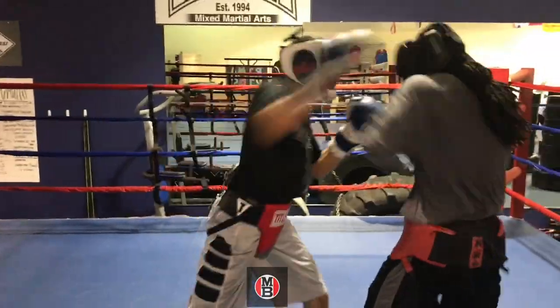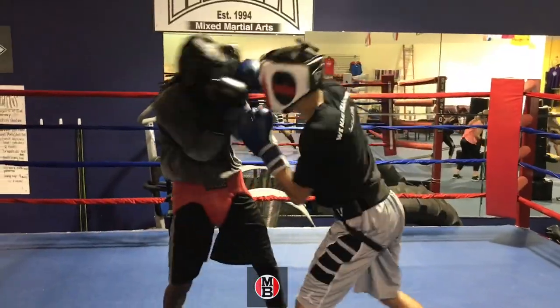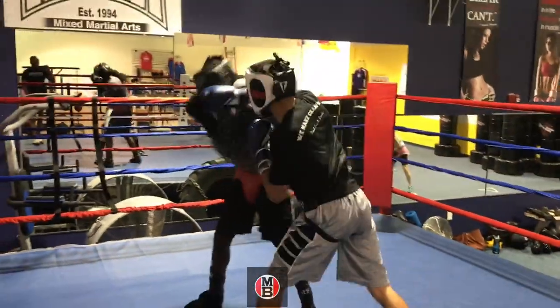The Philly Shell is a counter punch style. If there are guys who have natural aggressive styles — meaning they'll always throw their jab — you're just going to get beat to death, like the way Floyd will just jab you to death. Shane was able to say that jab swole up his spine and it was hard to really recover from that. So if you're going to decide to be a fighter and choose your style, you can go down a couple of videos and ask what's your style. Knowing who you are to transfer that into the ring is what it takes.